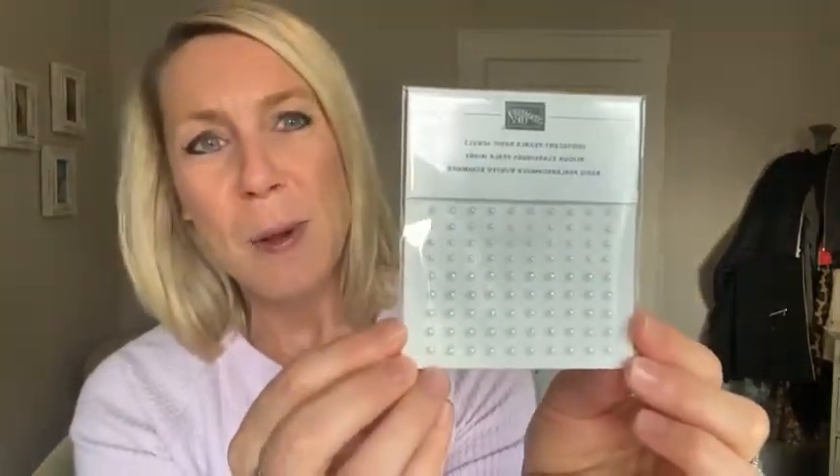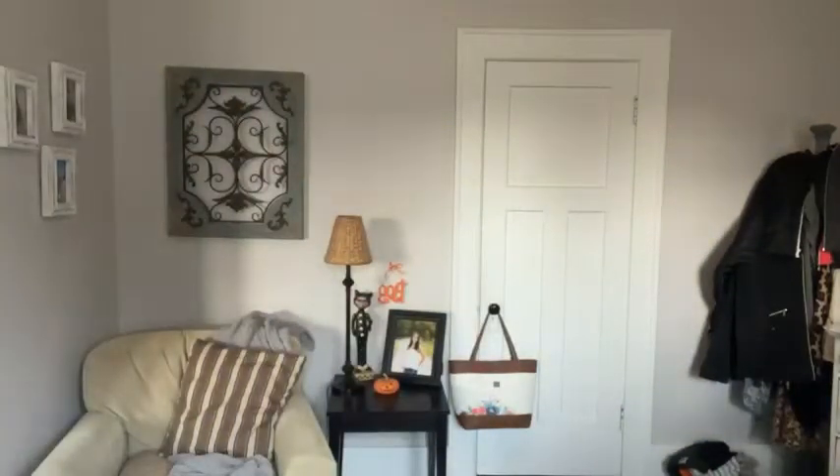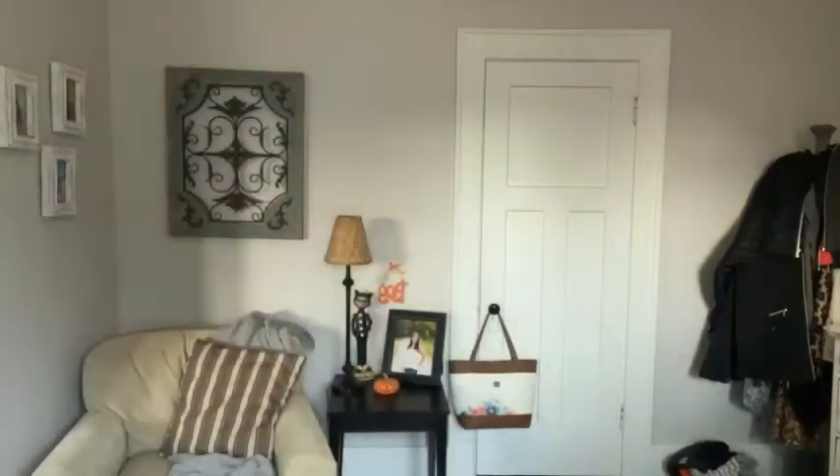We are going to do our first drawing — these are the iridescent pearls, what we're giving away on today's Facebook Live. If you shared last Friday's Facebook Live video, signed up for my email list, or shared the class-to-go kit posts, your name goes in this drawing. Tossing them around — our one lucky winner is Ms. Pam Simmons! Congratulations Pam, you are the winner of the iridescent pearls and I will get those mailed out to you.